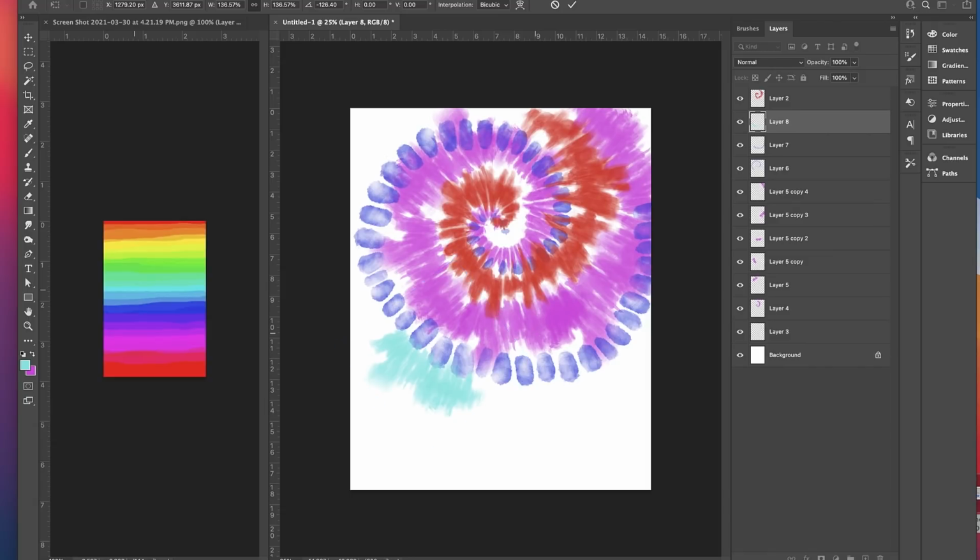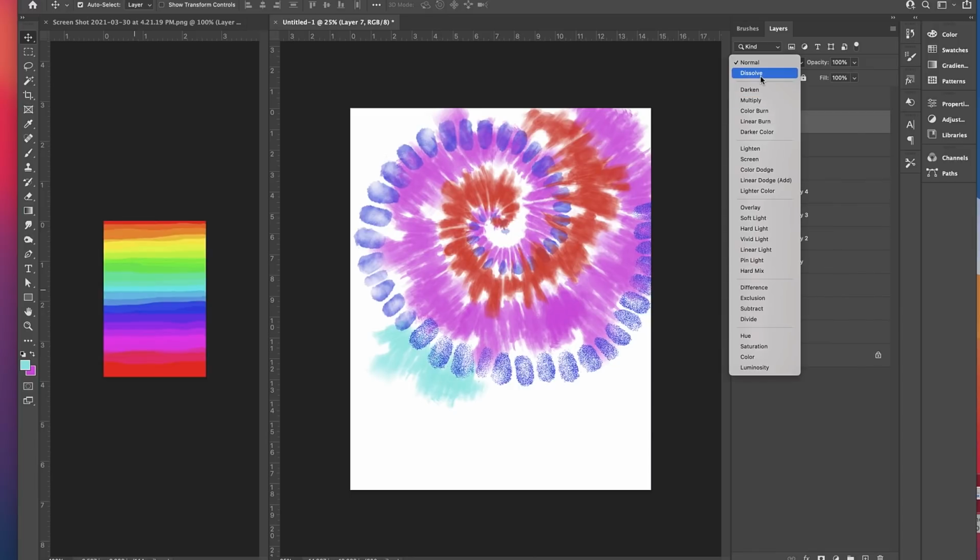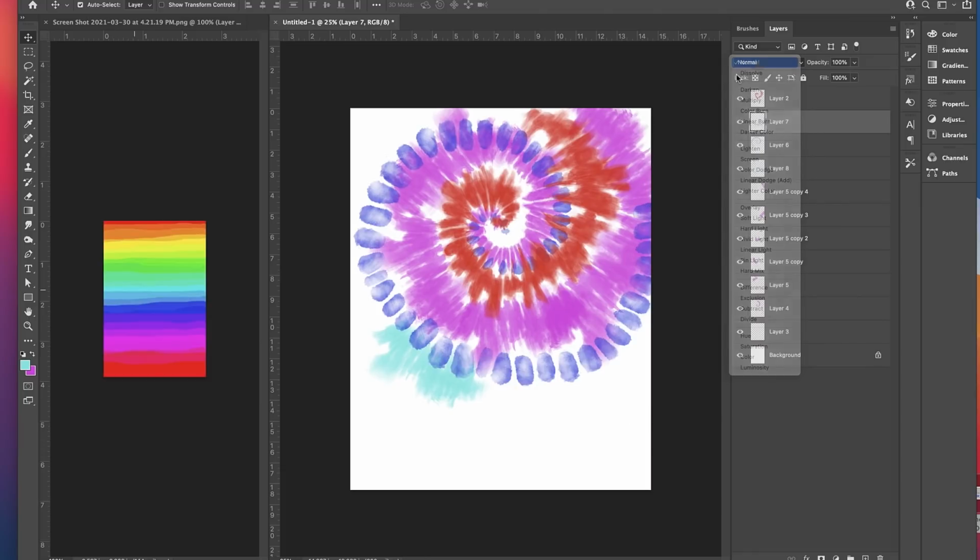So I kind of want the turquoise to be behind the blue. So I'll drag the layer down here, and you can see some of these shapes will start to kind of bleed together. You can also change the layer blend mode. So if I did multiply, the colors will start to change depending on some of the blend modes that you choose for the layer. You can start going through the different layer blend modes to get different effects, and that's totally fine as well. But for now, let's go ahead and leave it at the normal layer blend mode.